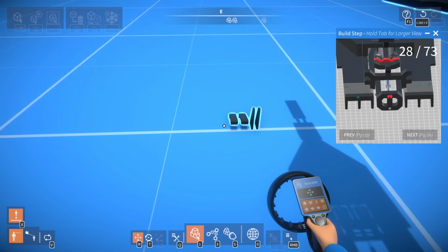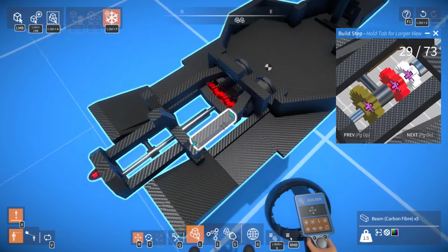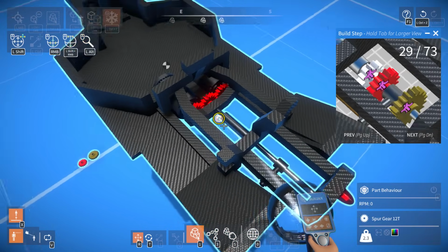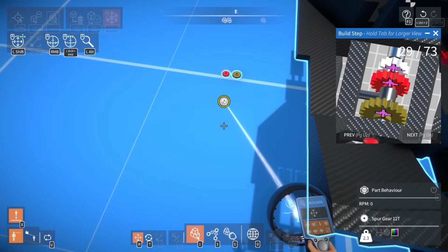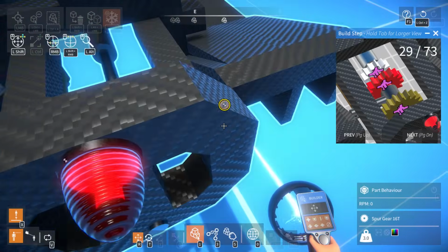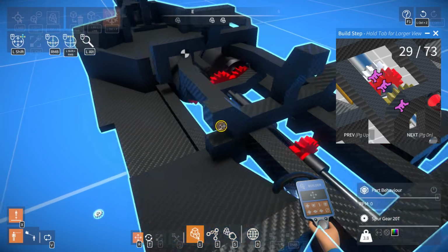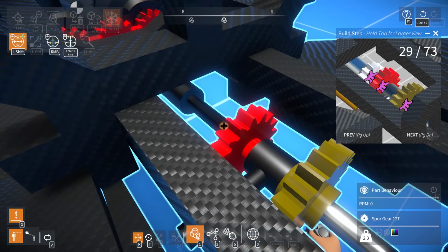Yeah, that's definitely a diffuser. This is awesome, though. This is a really, really nice looking build. All right, now we're putting more gears on this. It does have gears. That is great. Okay, so how does this work? Okay, so the red gear is right in front of the connection point between the piston. The yellow gear is right after the connection point, and the white gear is before?